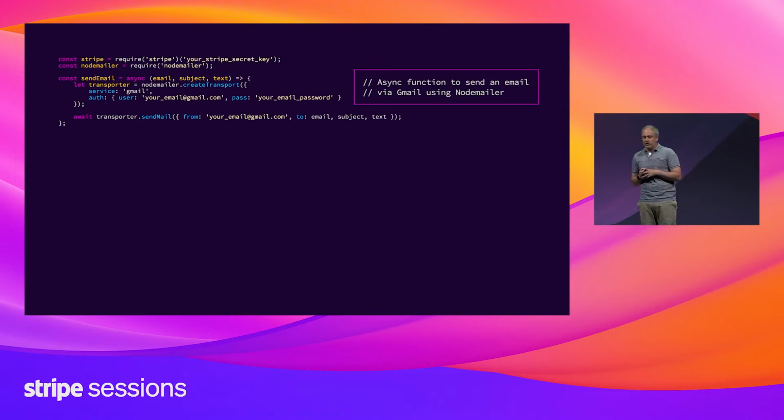OK, next line of code. I'm just going to use that NodeMailer function to set it up to send an email. And this is a very common async function that will run synchronously and return a response to send an email using my Gmail account. But again, there's some issues here. So the email's hard-coded. That could be accidentally committed to a GitHub repo. That person could leave my business or organization.